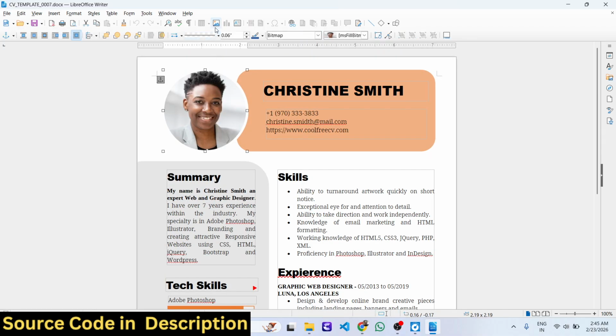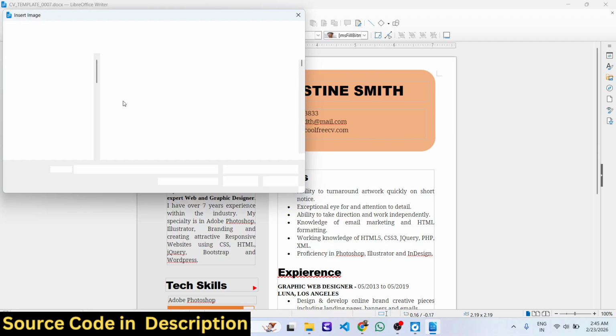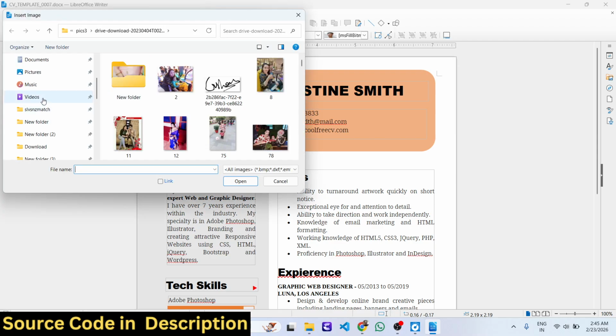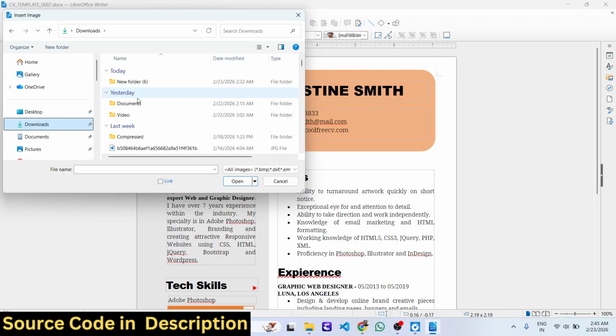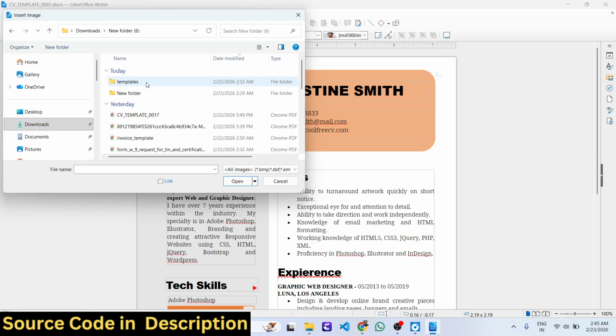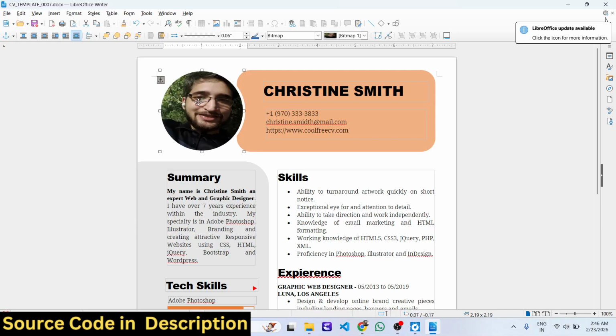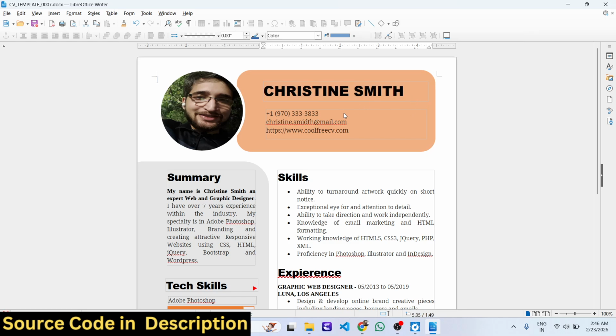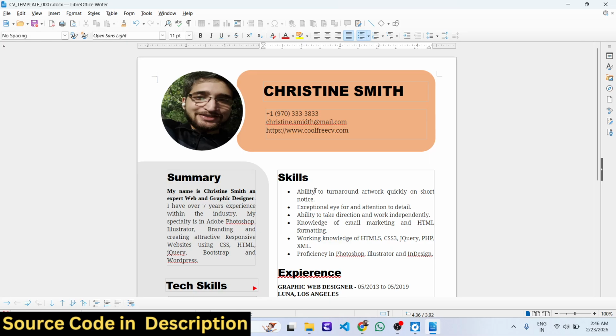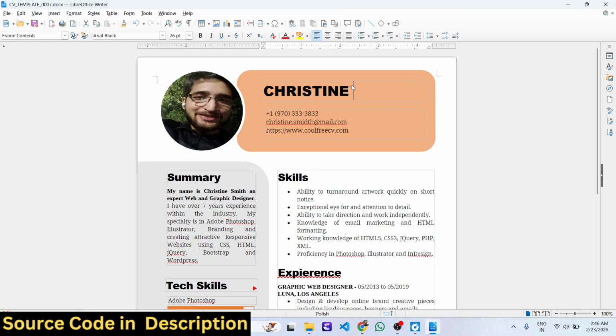Here you can replace the picture as well. You can replace it with your own picture. If I show you, you can select your own picture as well. You can see how easy it is. You can just replace it, customize it, and change the name as well. This will save you a lot of time here, guys. Each and everything is customizable. You will be able to change it.